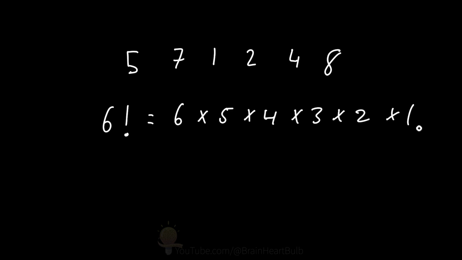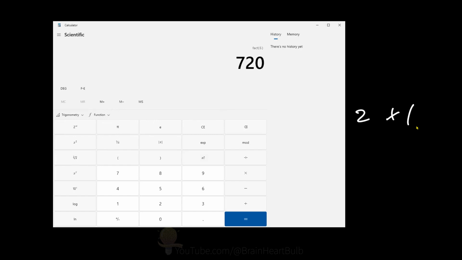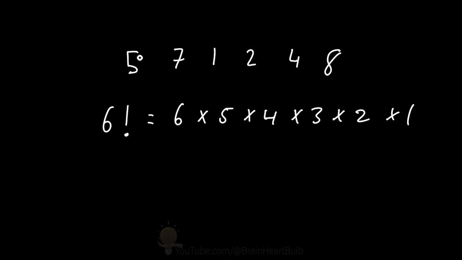So you may be asked this type of question. We have 6 unique numbers here. How many different 6-digit numbers can we construct from this sequence? So because each number is unique, there's no repeating numbers here. We have 6 factorial possible arrangements. And using our calculator, 6 factorial is 720 unique different arrangements. So for example, we could have 7, 5, 1, 2, 8 and 4. That would be one arrangement.